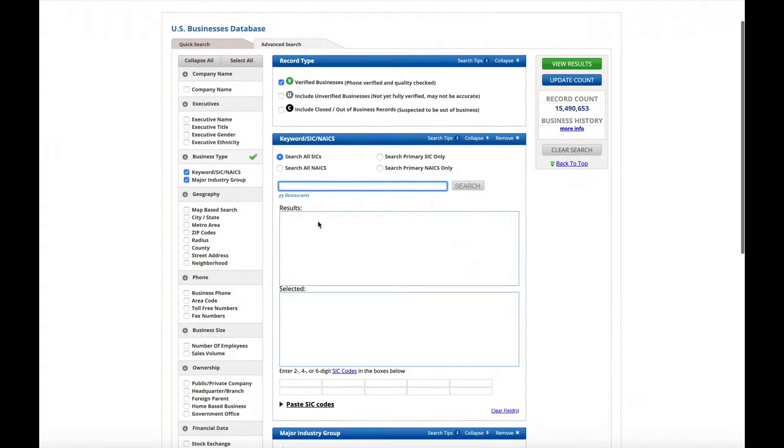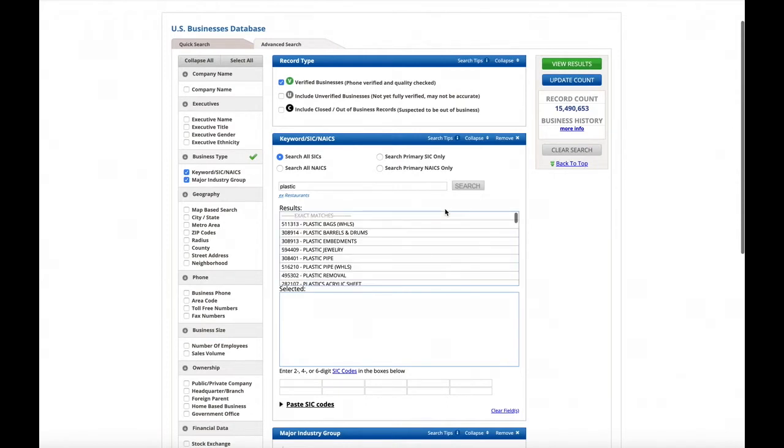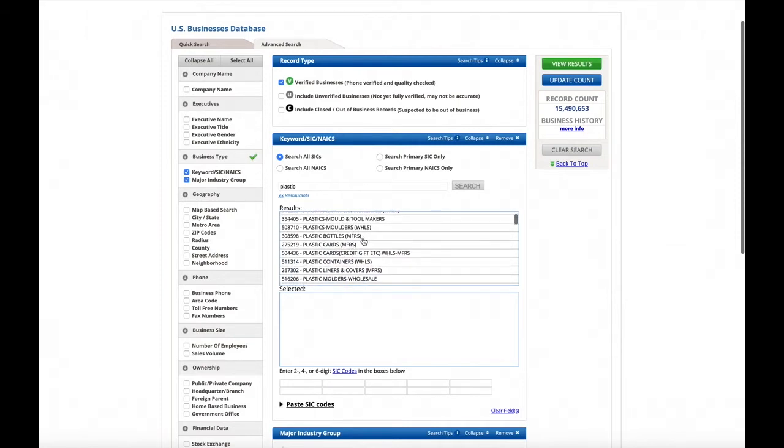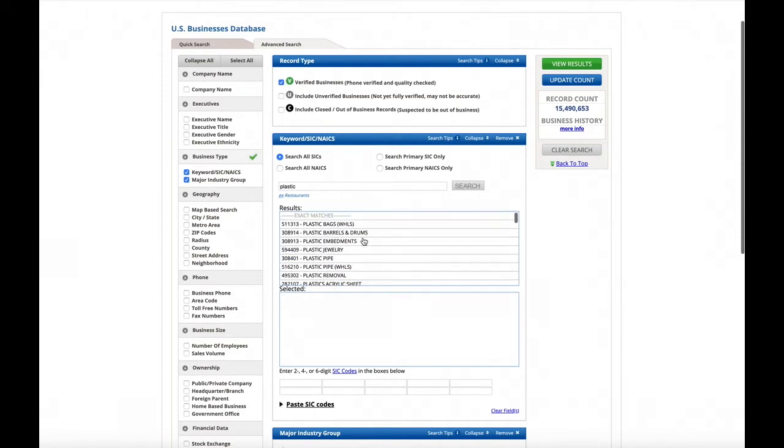Now, if I put a check mark here for keyword search, you're going to see this screen pop up, and this allows you to actually start typing. So I can search for any keyword that has the word plastic in it. That'll give me all the SIC codes that have plastic. You could see here plastic bags wholesale, plastic jewelry, plastic bottle manufacturers, so on and so forth. This is if you really want to drill down and search for very specific types of companies. So the keyword search comes in very handy, especially if you don't know the SIC codes for those particular companies and industries. In this case, we're going to just click remove here.